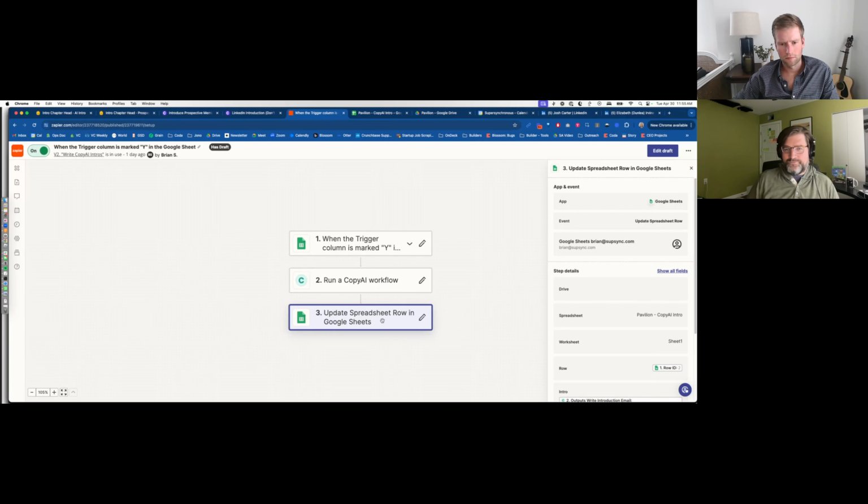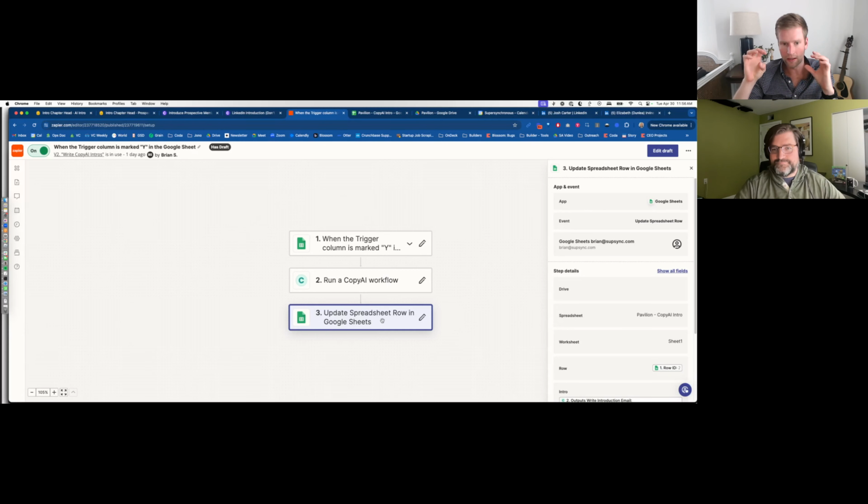Anything that you think would be helpful to clarify there, Josh, before we actually get into the walkthrough? No, at least for me, the way I process this in my brain is that copy.ai, at first glance, appears to be like Zapier where you create steps, and in that regard it is, but it's really an AI workflow tool.